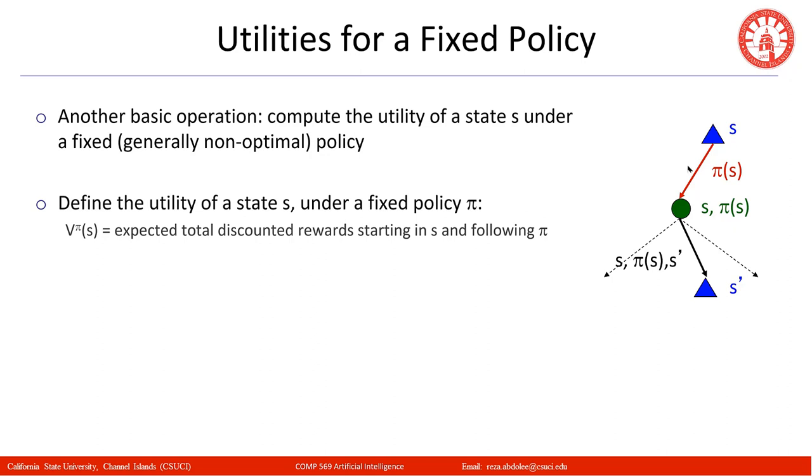We start with some state s, and we consider some action from that state. That action could be optimal or could not be optimal. Either case, we don't care. So we choose one action, and that action is pi of s. After we do that, we compute the expected value of that, and then we use that initial value in our policy iteration, as you will see in the following slide.